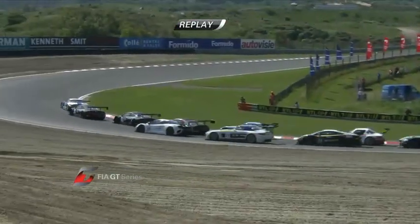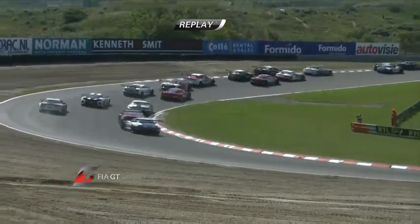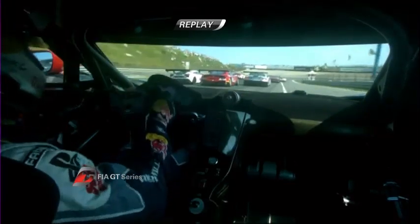Interesting watching just the straight line speed of the Mercedes over the Audi. At the start of yesterday's race, Alvaro Parent was surprised at the torque that the Audis have, because he got out-dragged by Laurens van Thor in the run down into turn 1, and he said it was that little bit of mid-range torque. Top end's about the same, but the mid-range torque of the Audi surprised Parent. And there we've just seen the Mercedes out-drag the Audi, and that was coming from behind.